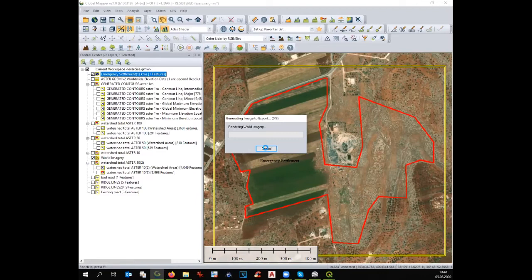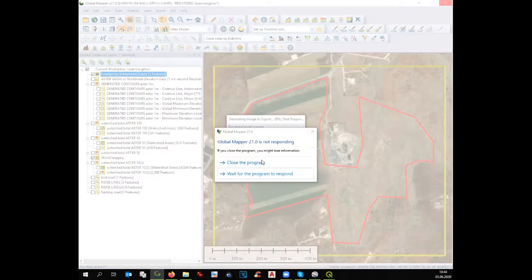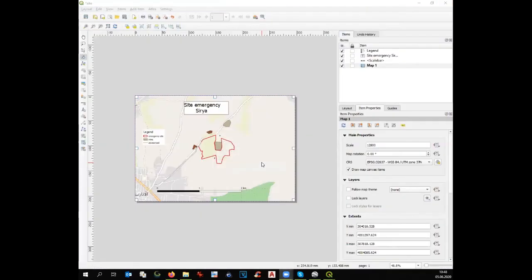Okay, close the project. No, I didn't save probably. I need to start again out of Global Mapper. But that's why I prefer to work in Quantum GIS, because you always have all the imagery and you can print it out.